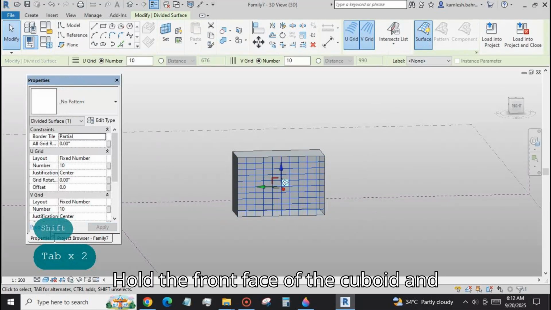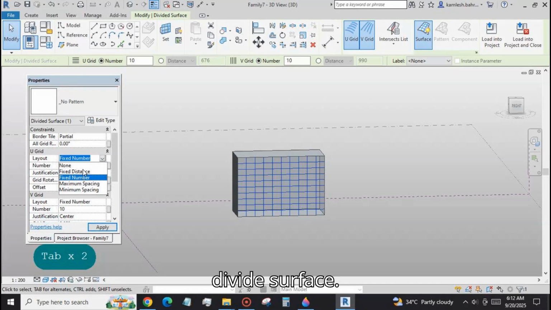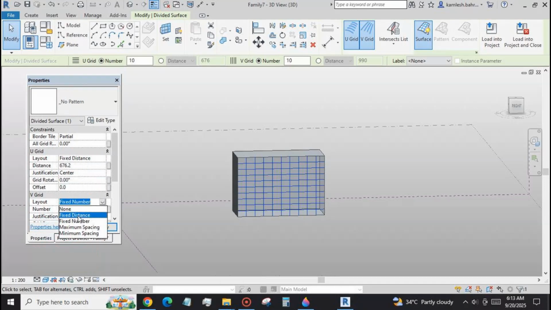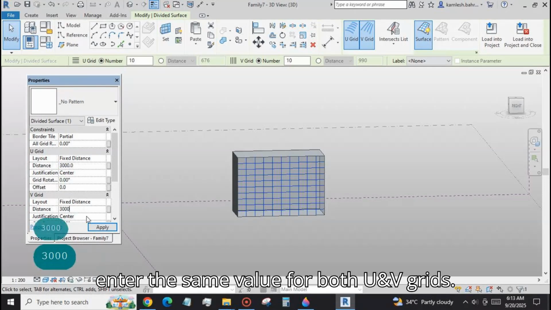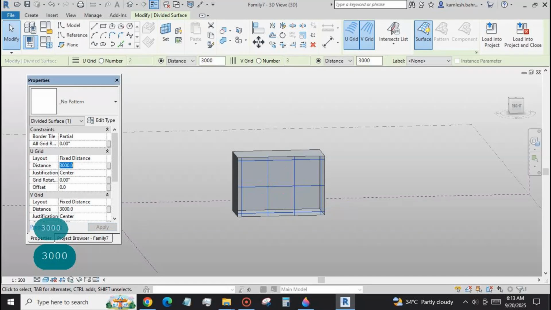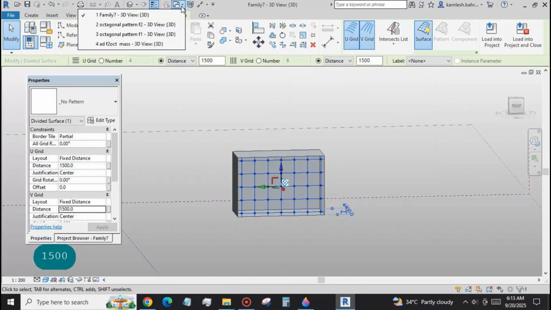Hold the front face of the cuboid and divide surface. Change the layout to fixed distance and enter the same value for both U and V grids. Turn on the nodes.